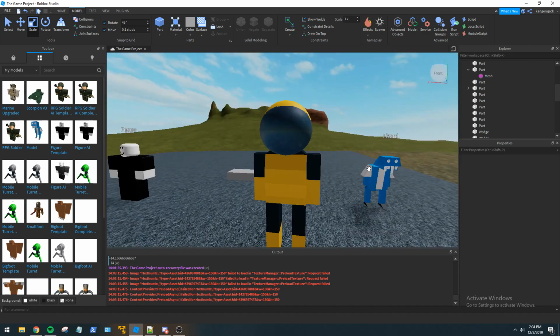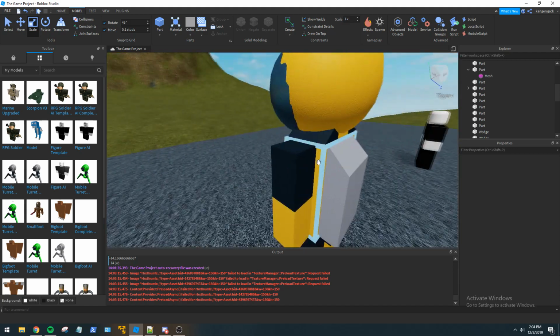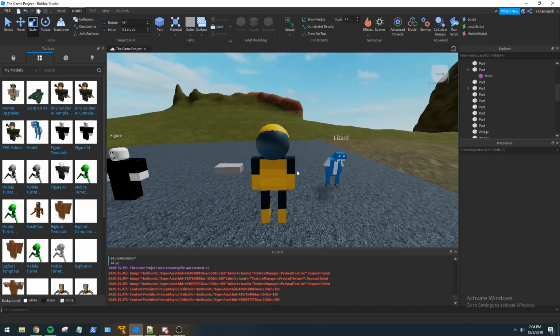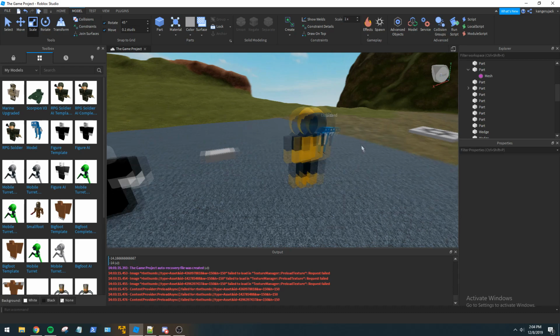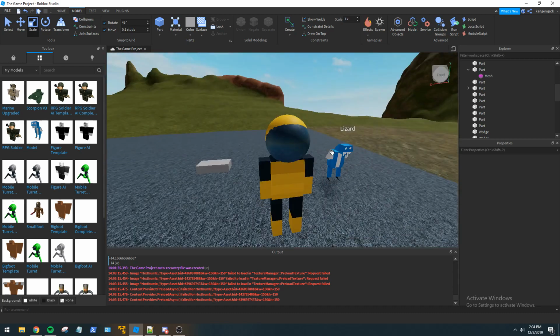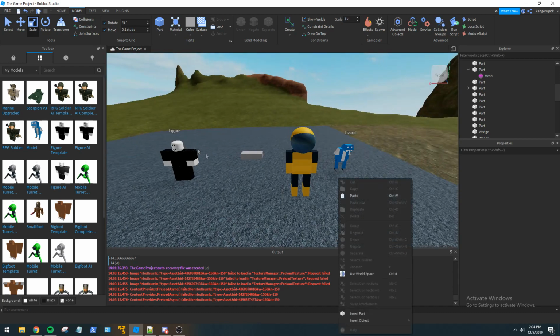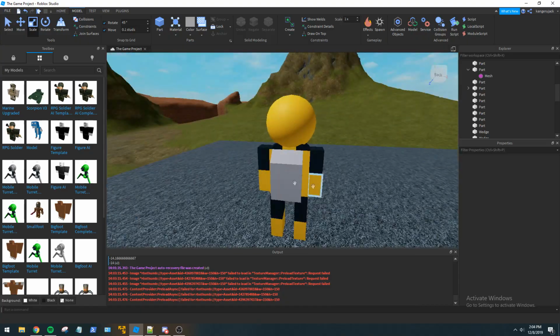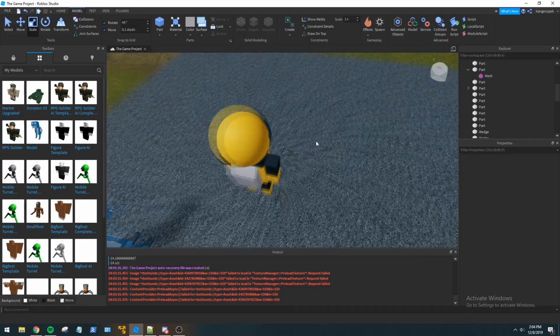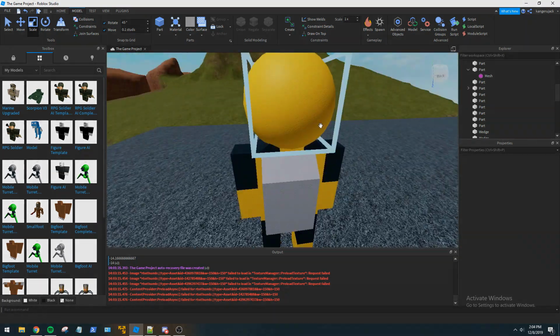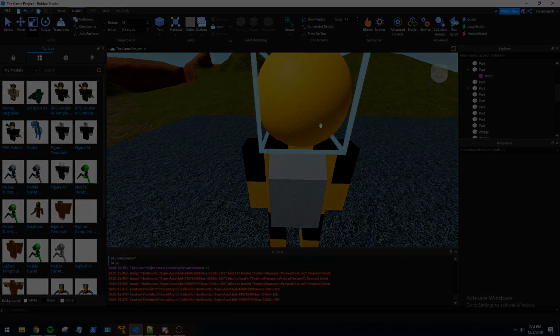So let me know what you guys think about this starter character here, what we can change on him to make him better, because in the next episode, if everybody's good with it, then we're just going to go ahead and animate him, get him ready to animate all that, and then I will make this what people spawn into essentially, and you will just control this guy, and we'll add the guns to him as well. So I would like to thank you guys for watching, and I will see you next time.